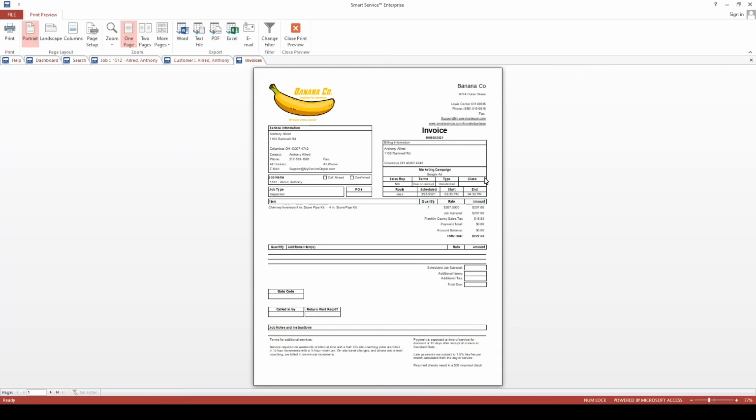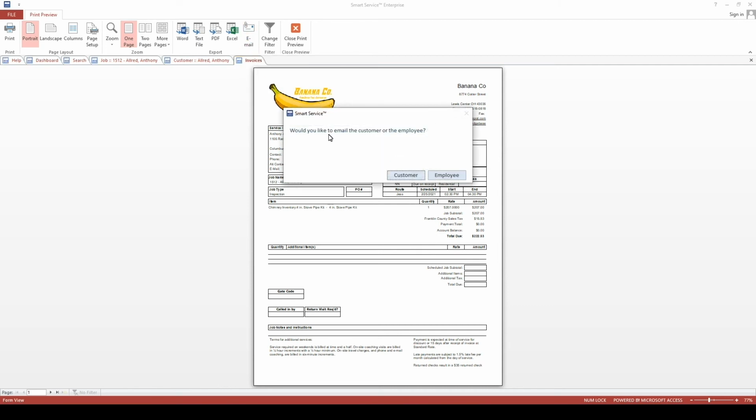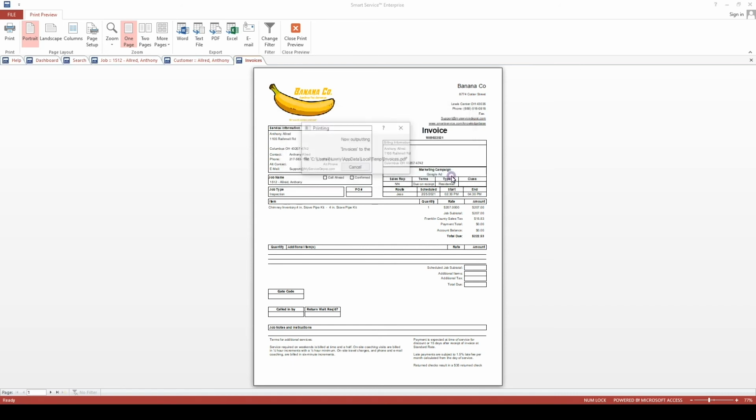Of course, we can see our work order, and we have this email function up here at the top of the screen. So previously, what you couldn't do was click this email button and get a choice as to whether or not you wanted to email this to the customer or the employee. So you see now I have these buttons here. I can click on whichever one I want to send it to. Let's say I want to send this work order to the employee. It's going to let me do that.